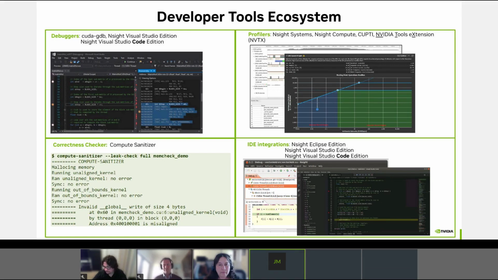Another question about cloud. Are there any issues developing CUDA in the cloud, specifically from a debugging perspective? I don't know why it would be any different. It depends on how you as a user end up using the tools.